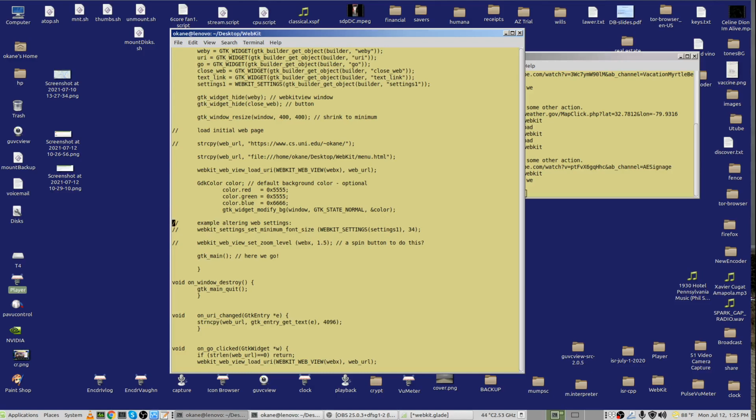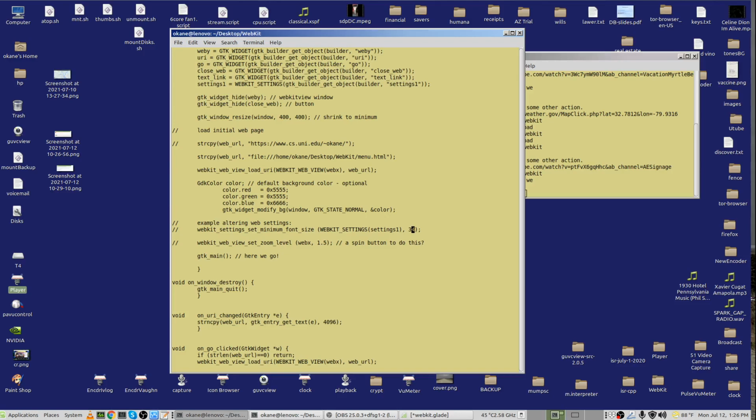Anyway, changing settings. I'm not really changing the settings, and I didn't do it, but here's an example. The function, WebKit settings set minimum font size. That's one of the functions, one of the 50 million functions in the collection. And I cast it as WebKit settings. I didn't really need to cast it because that actually was declared as WebKit settings, so casting it has no effect, but I didn't technically need it. And I'm saying I'm going to move to font size 34. If I did that, all the fonts would be twice as big as normal. I think the default's 16 or something. But yeah, that's one way of changing the settings.